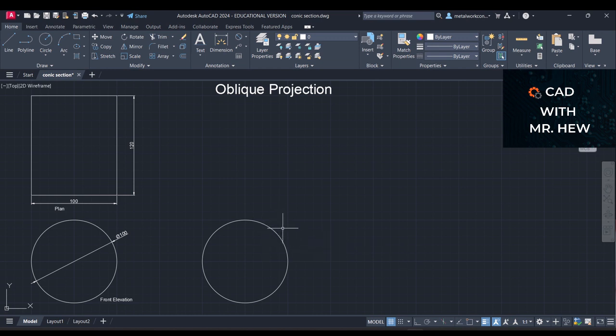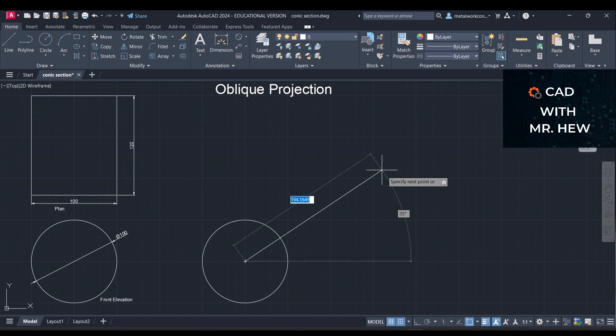So here now, I'm going to draw a line from the center of the circle. So you can revisit the oblique drawing video that I posted in the same channel, to familiarize yourself with the principle. All right, so here we have our first part of the three-dimensional drawing.